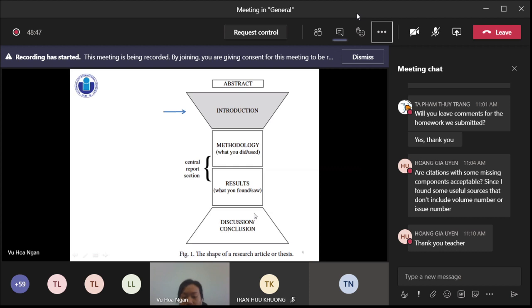Okay, so I think this is the first question that we mentioned earlier. The introduction goes after the abstract, right? And we talked about this. Most of the time, it starts with the broad topic or general topic, in other words, the background information that you have mentioned, and then you narrow down to the focus of your study. So introductions start broad, but at the end comes the focus of your study.